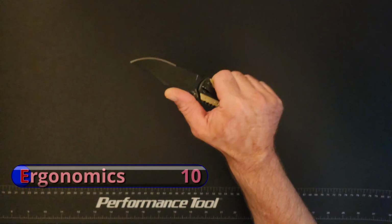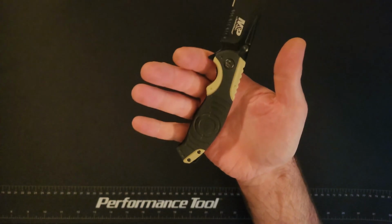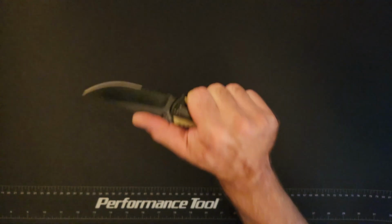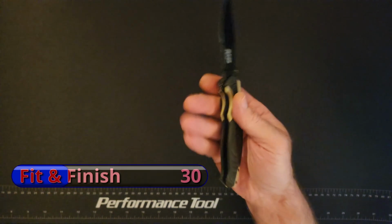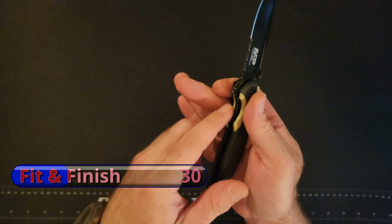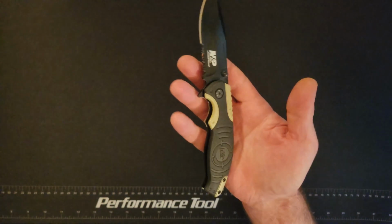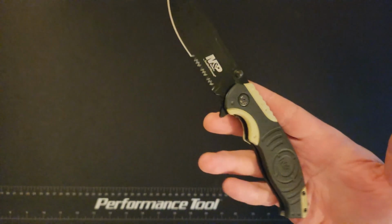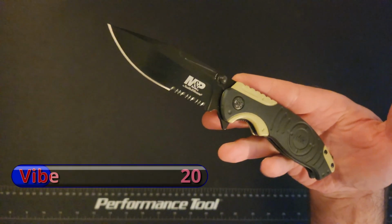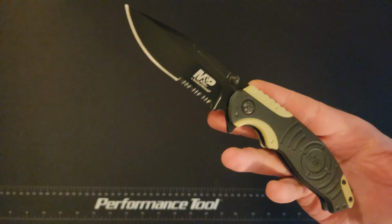The blade could use a little jimping, but it's amazing how this just ruined what would have otherwise been a very comfortable knife to use. The fit and finish of the knife is fine for a beater knife, except for that one issue. It makes this knife go from a serviceable beater to a piece of crap, really. The vibe on this thing is, I would call it cyberpunk milsim ghetto. It is not my favorite look.